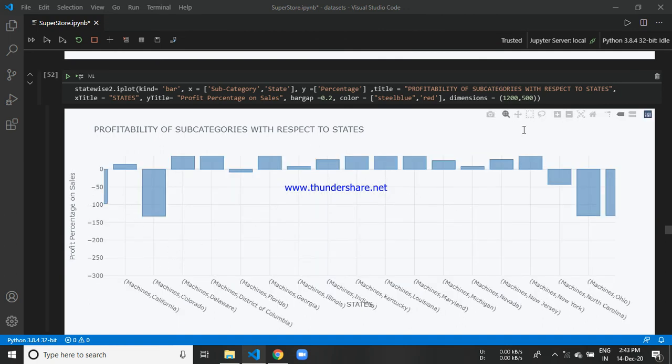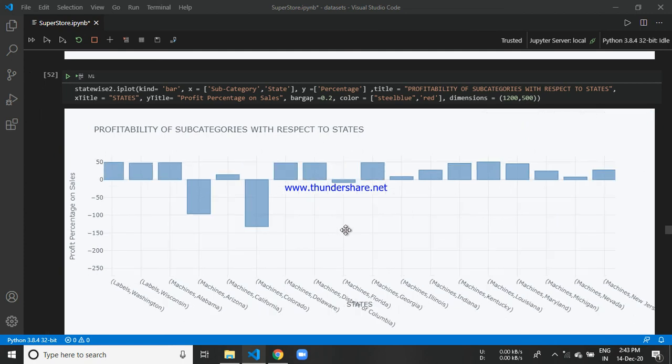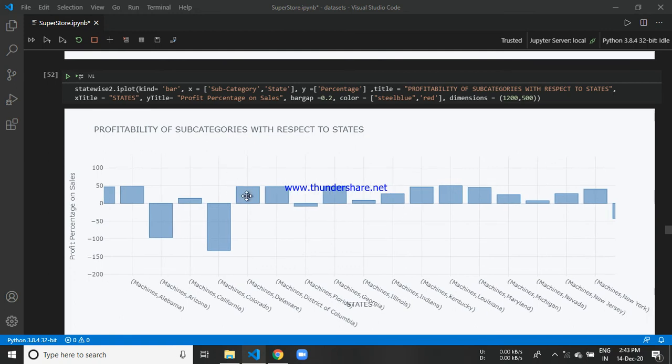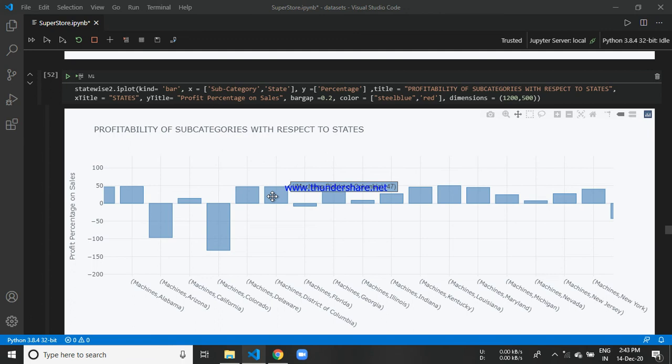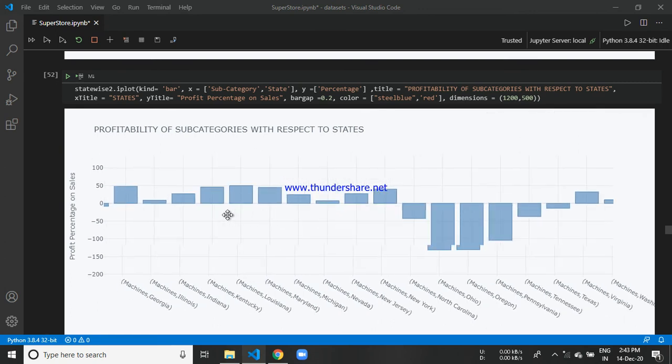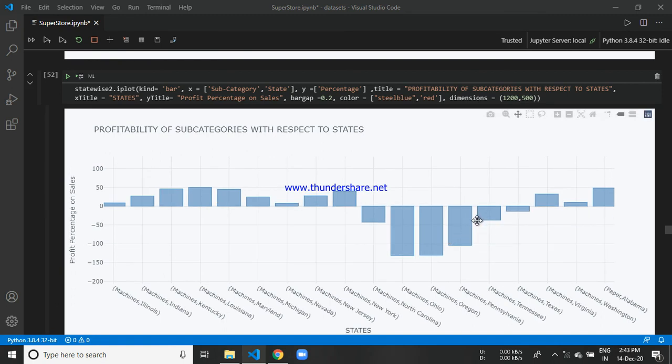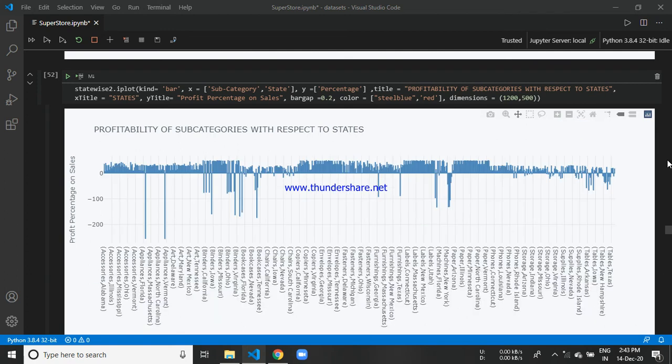Here are the machines. So in which states are machines good? These are good in Delaware, in District of Columbia, in Georgia, and all these states have had good sales of machines. But Ohio, Oregon, Pennsylvania, Tennessee, they are showing negative. So we have to put our emphasis on this data, and ask why it is negative in these states. Okay, so we can get a lot of information from these diagrams alone.